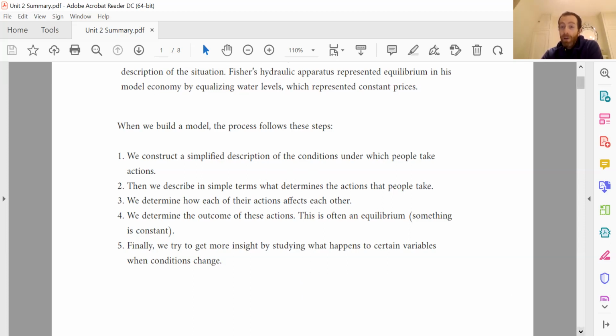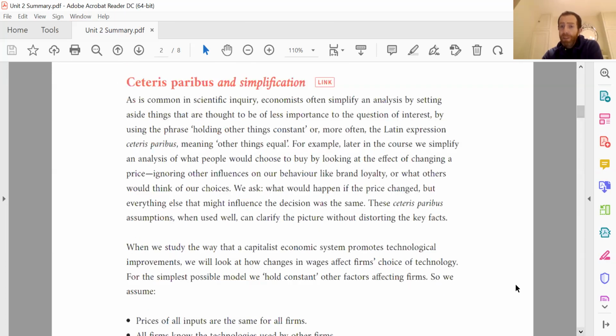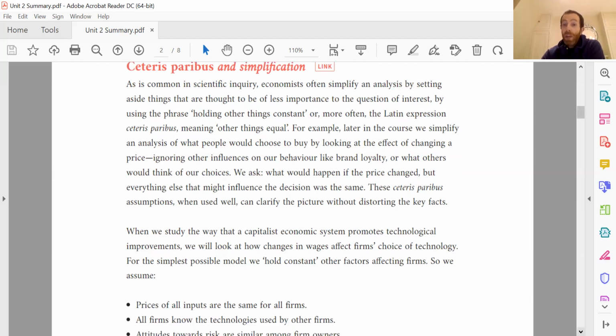And quite often in economics, those models are written down in the form of equations, which tell us what choices people will make and what those choices depend on. So the next key idea is the idea of ceteris paribus. This just means we are thinking of everything as being kept constant, or other things being equal. And this is quite a useful idea when we want to analyze the effect of some sort of change.